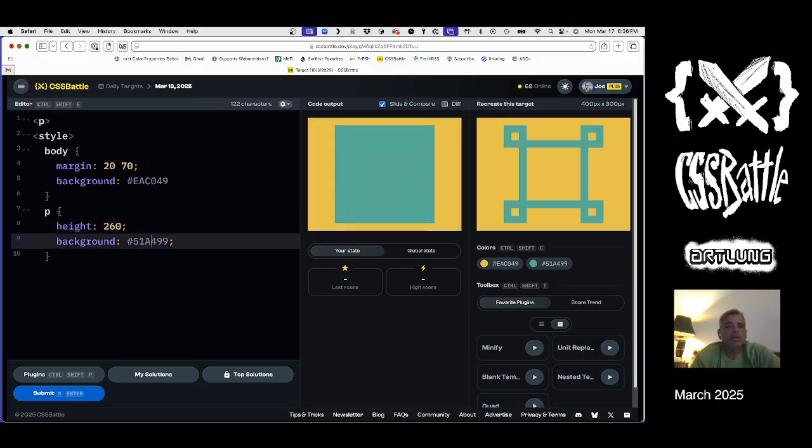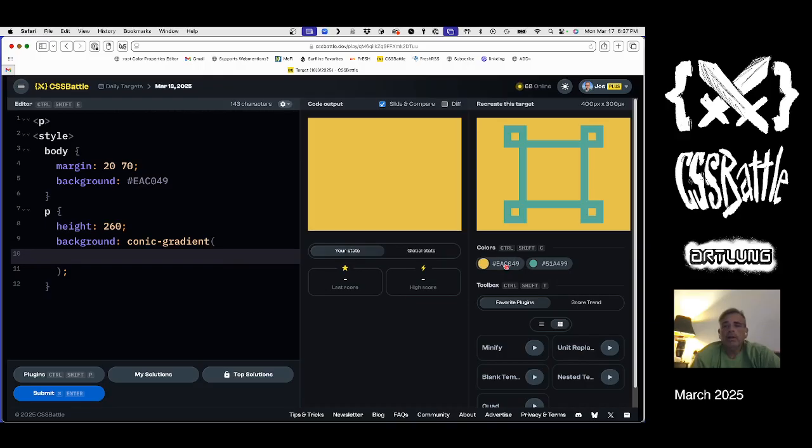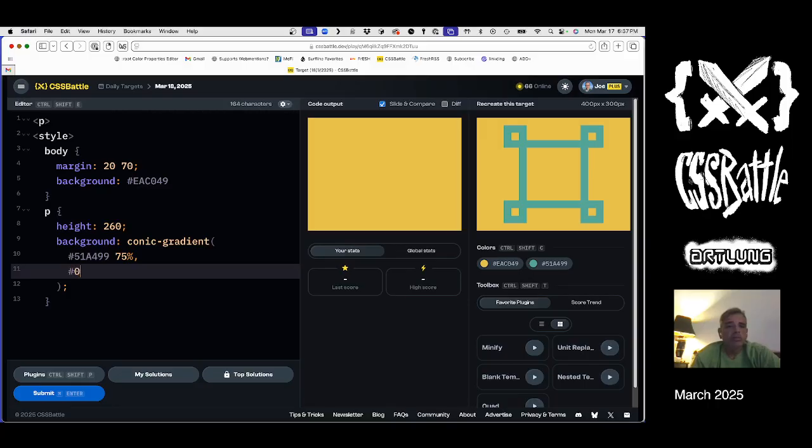All right, so what we actually want is, I think, the same scheme that we had yesterday, which is a conic gradient, which creates a square, which will be 75% of this green color, and then transparent.